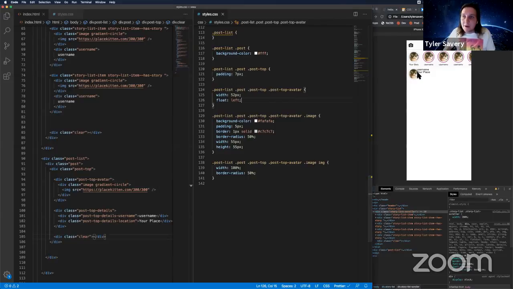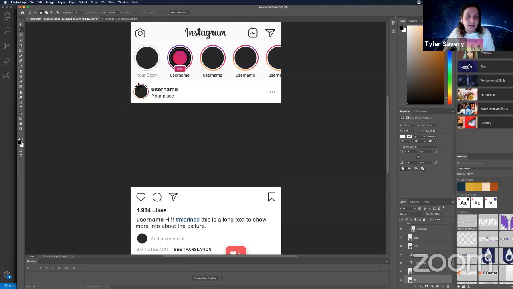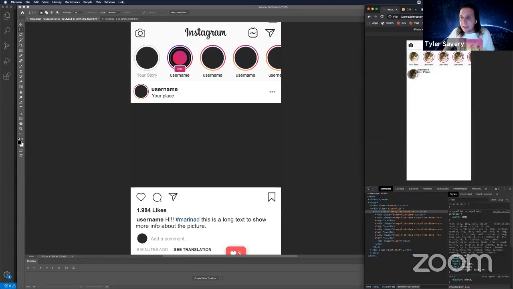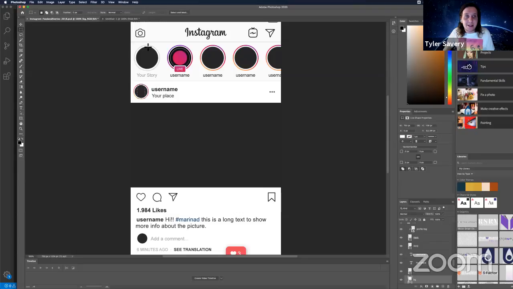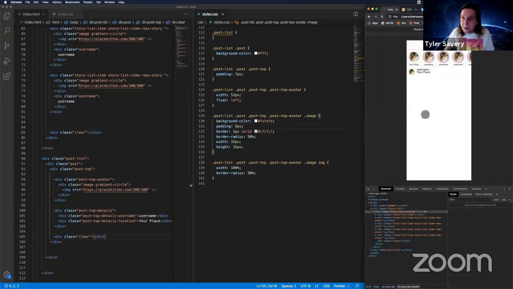Okay. Now I'm noticing that, oh yeah, that makes sense. This image is starting to overlap with this, which doesn't make sense, but it's because we set a width. And the problem is this is definitely a smaller image than this one. So let's figure out first of all what the width of the content is, and it looks like about 64, meaning 32. So we had 55 in here. We're going to make that 32, and I actually think that's all we need to worry about. It should just get smaller.